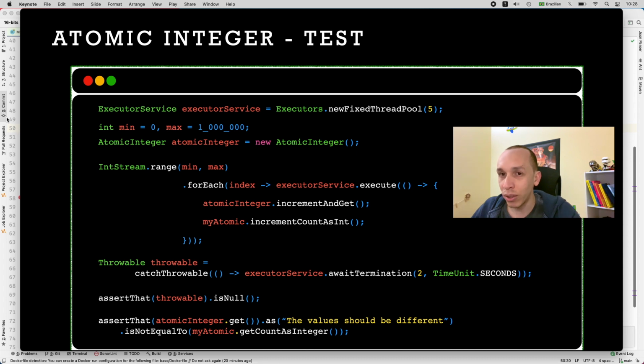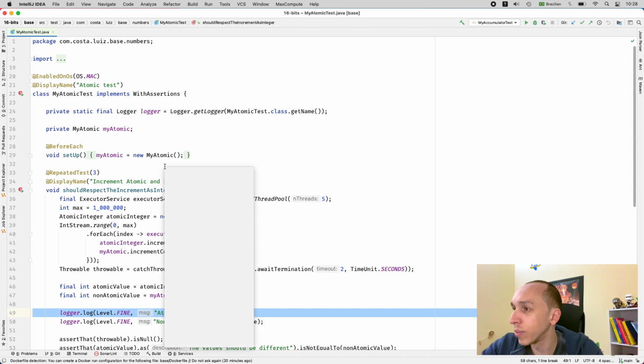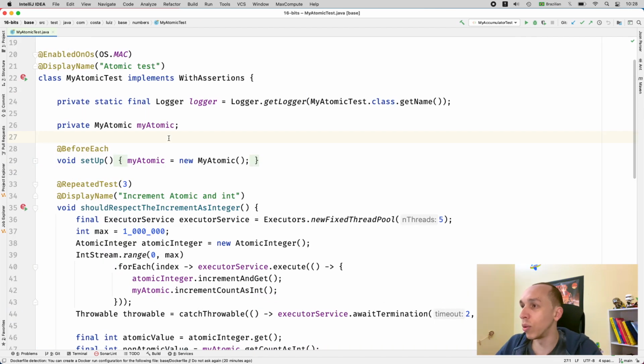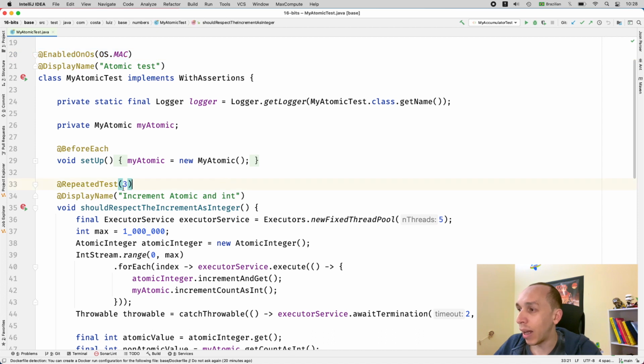Let's see how the code works. Right, let's make it bigger. Okay, this is so good. Now right here, we have the system operation, because I'm trying to work on that right now. And then I want to repeat this test 3 times. If you want, you can set the test to run just 1 time, or, let's say, I want to execute this test 10 times to see what happens.